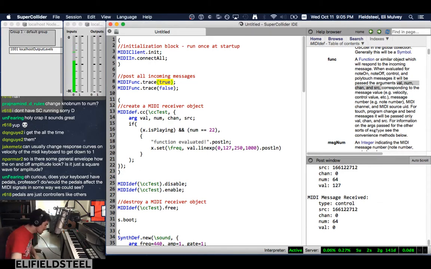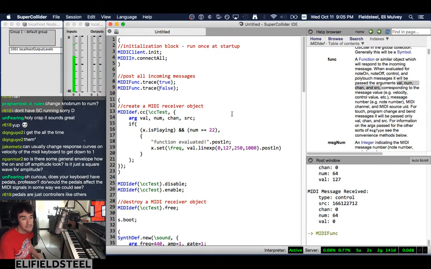Yeah, and again, it's totally up to us to make this incoming data do something, right? This pedal doesn't do anything. All it does is send a MIDI message. So it is possible to create some code that actually makes it act like a sustain pedal. The logic would be something like you'd have to keep track of all of the note on messages that have been received that haven't currently received a corresponding note off message. And when you press the pedal down, the program enters a state where it ignores note off messages. So even if you release the key, it doesn't listen to that note off message, and all of your sounds that have been triggered by note on messages will continue to play.